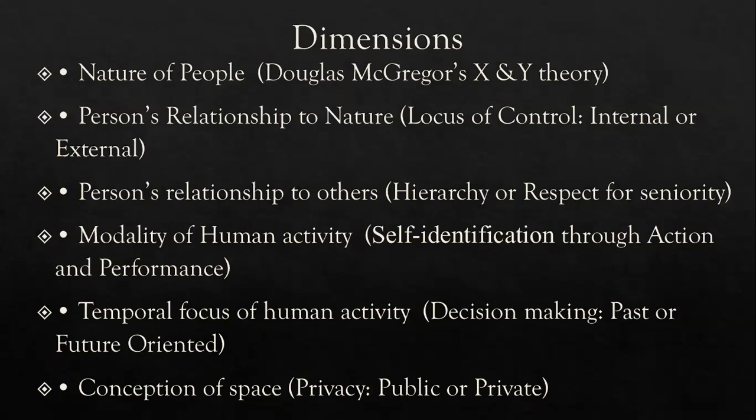The fifth is temporal focus of human activity. Temporal focus of human activity is nothing but we are referring to the decision-making capacities of people in a social setup or in a cultural structure. What do we mean by that? See, the decision is being made based on two aspects. One is past and the other is future. Here, we look at two aspects or two performance indicators which will be used as an element to make a decision about a particular person. So this is going to be a temporal focus because it is something which is very temporary, which is based on the past as well as the future actions or performance outcomes.